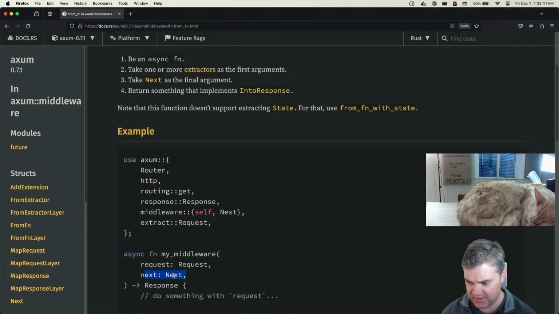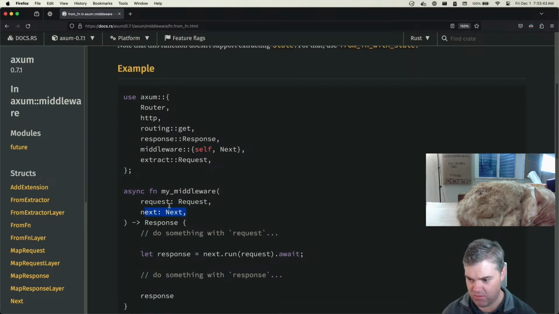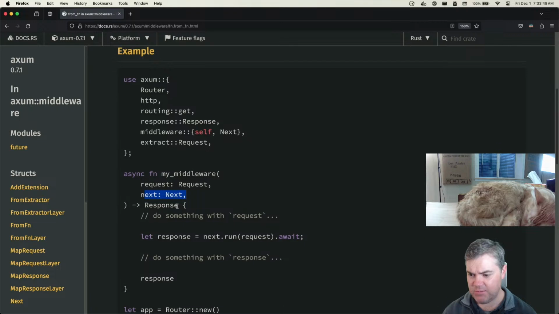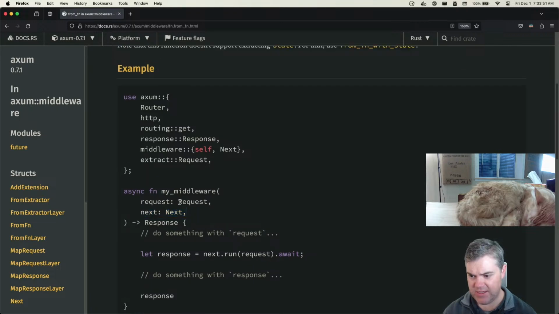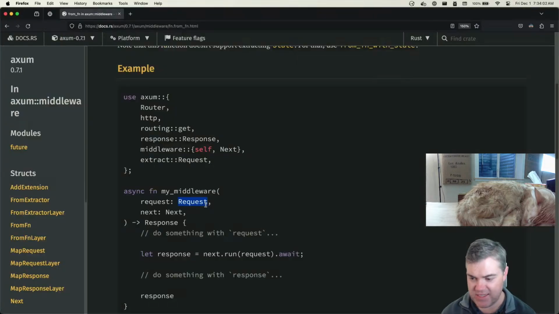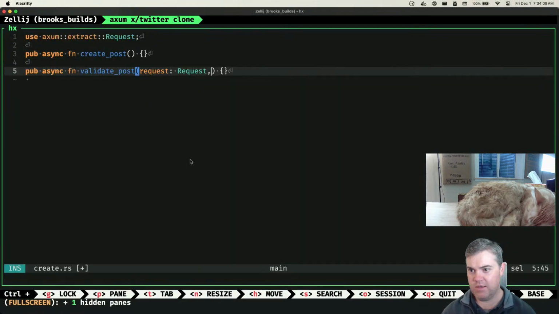Now what's interesting, didn't this before have us use a generic? And it's no longer there. Interesting. Okay, that's nice. I assume this is an extract request, so axum extract request, yeah. And then I want next.